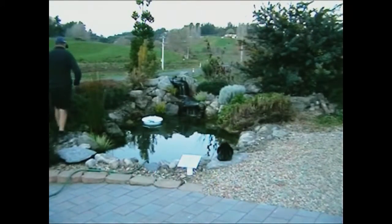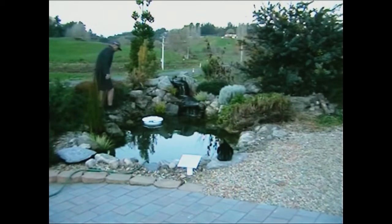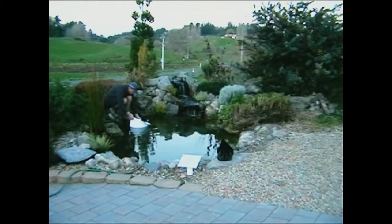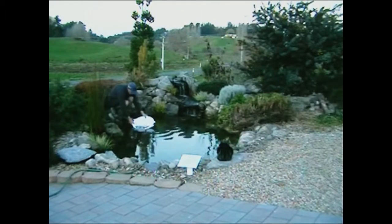Okay, the fish have been floating around there acclimatising for just a little over half an hour. What we're going to do now is empty around about 50% of the water out of the bowl and replace it with water from the pond. This will also help with the acclimation to temperature, as well as acclimatising them to the slightly different pH of the pond water. We'll let them float around for another 30 minutes or so.